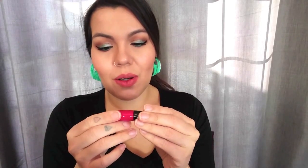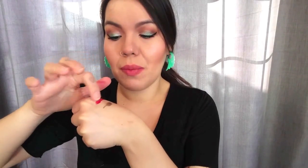This one is a Toni Moly lip tint, number two, made in Korea. It's just the tiniest little lip gloss - very pigmented. Oh geez, does it stain? If it stains I'm gonna have a red nose. Toni Moly is $6 for the full size - it's a lightweight, super pigmented lip stain that dries quickly for a sheer matte finish that won't budge all day. Oh yeah, that definitely stains - now my finger's stained. Good times.